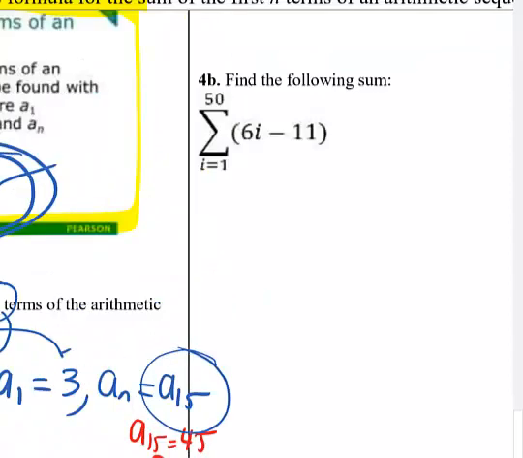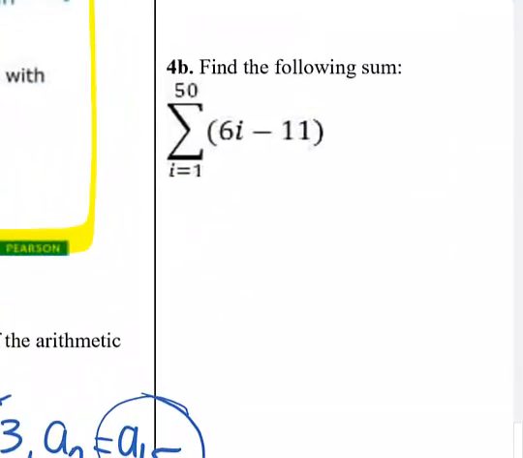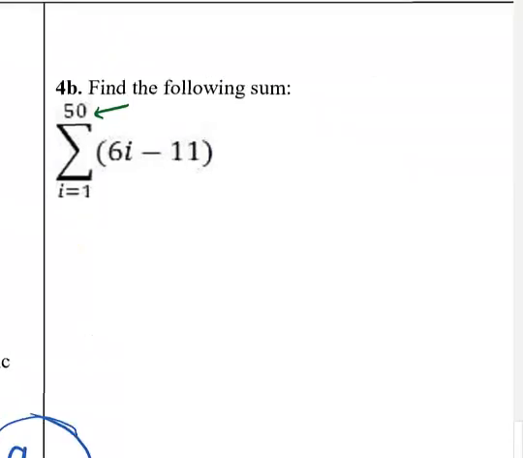I think this last example here will really illustrate why this formula is nice. Because this is saying find the first 50 terms. So we'd have to take the first term and add the common difference 50 times until we get to the 50th one. And then we want to find the sum. That would be a lot of work. What we can do is just use the formula.